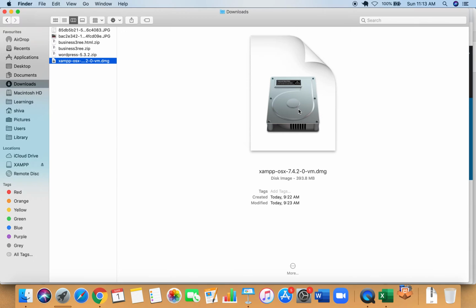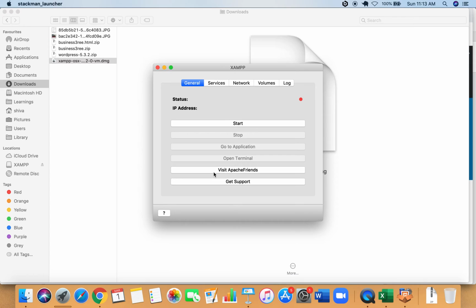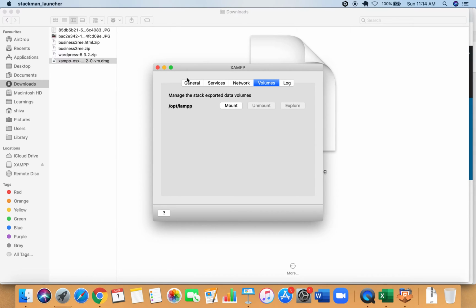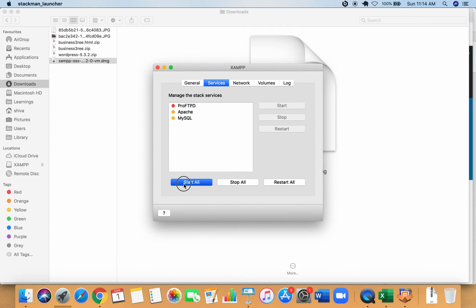Okay, it opens up a small pop-up window where you need to just start the server. This takes some time, and let's quickly go through all the other tabs we have. Once the server is started and XAMPP has started, we need to start all these servers, and then we need to start the localhost 8080, and then we need to mount this XAMPP. So it seems like it started. And then under services, just say start all.